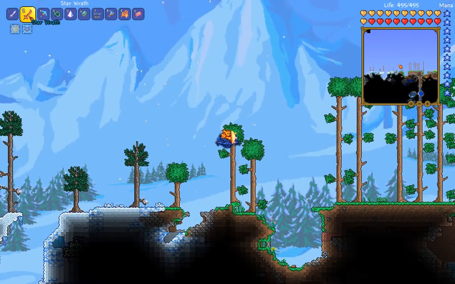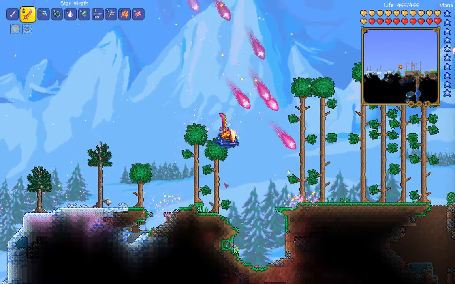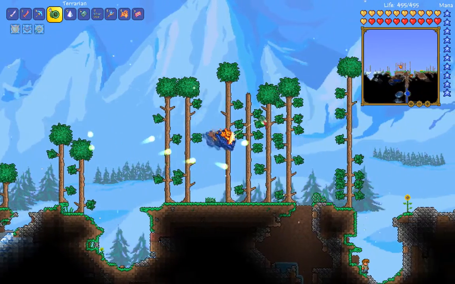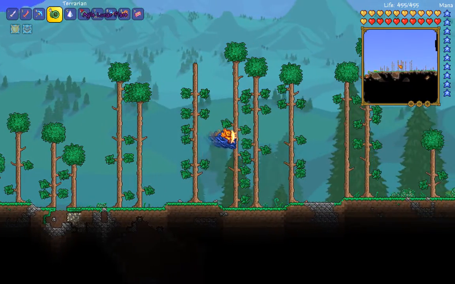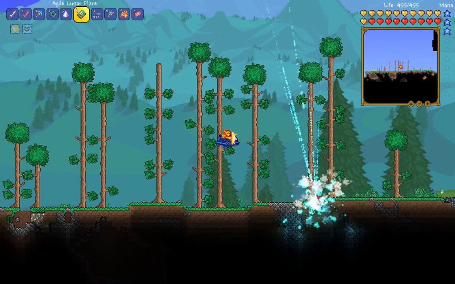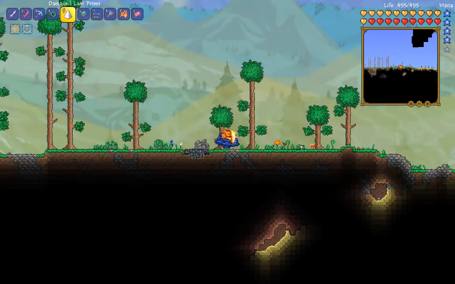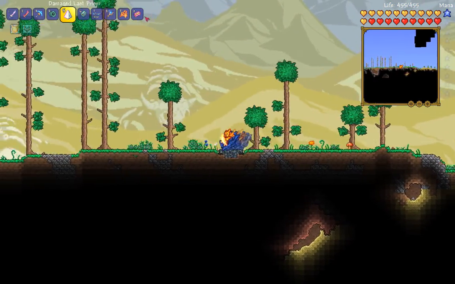Now, this is actually my brother's character. He has a star, he's got the Terrarian. Look at all these crazy Moonlord drops. Isn't that awesome? Oh, yeah, and the Lunar Flare. Now, as you guys know, my character has the last prism, but I guess he also has the last prism, so that's pretty sweet.